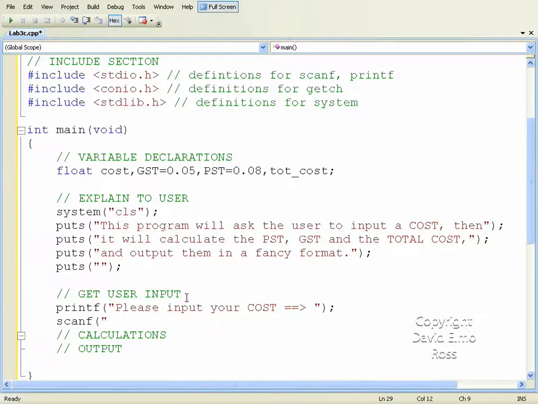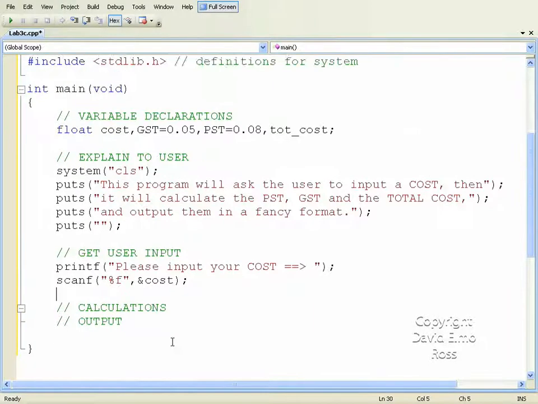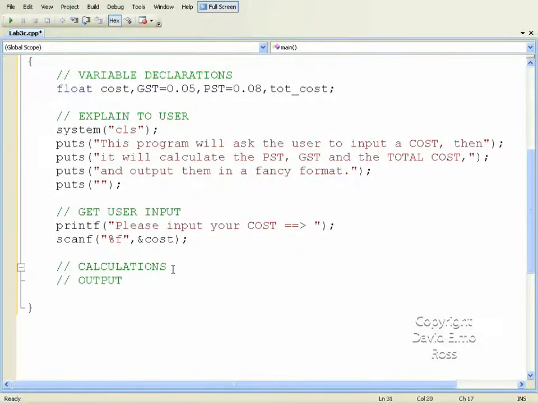Scanf %f quote comma ampersand, and let's just go up here because we're starting to get lazy again, and we've got our cost. So at this point we've got our explain to user and get user input, and the next part is calculations. Now if you've ever done this, and most people have to some degree, let's go for total cost here. Let's do our total cost calculation here.